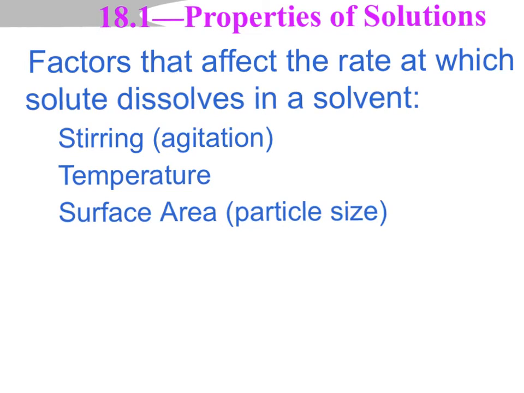Alright, so for this section you need to know the properties of the solution. You need to know how you can get a solute to dissolve faster. These are things that you are familiar with because you probably have done these things hundreds of times, such as stirring. For example, if you're trying to make Kool-Aid, to get the little sugar packet stuff to dissolve faster, you would stir it. That is what we call agitation. So stirring or shaking would be something that you would do to get something to dissolve faster.